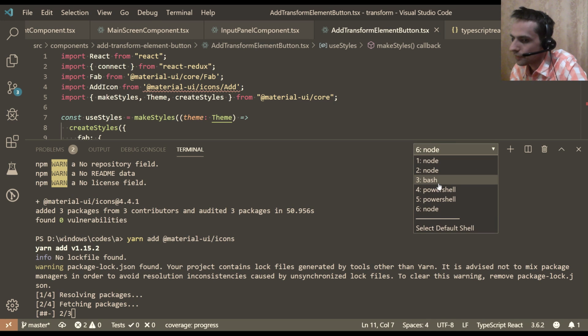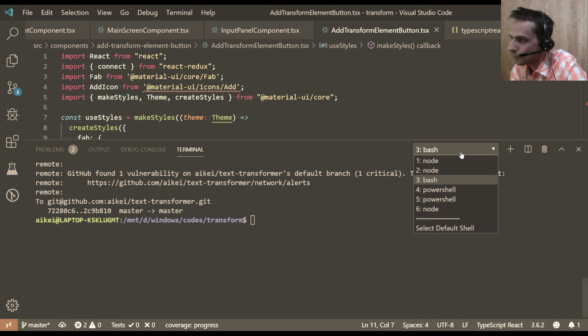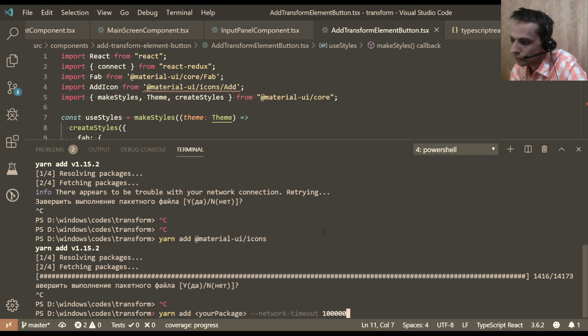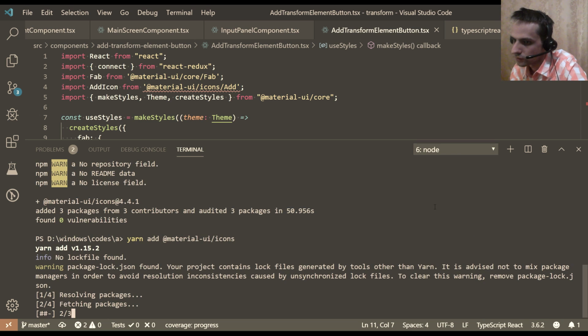Yeah, it might be that this package is too big, as they're saying, so I will try to call it again with the network timeout parameter. Because the same thing happens here, I see.